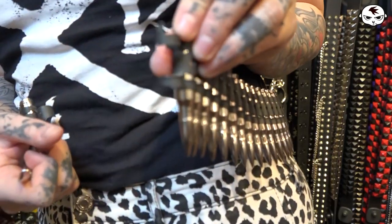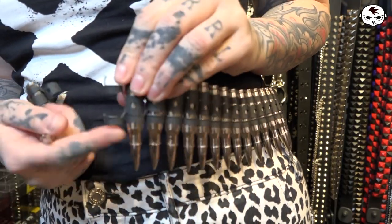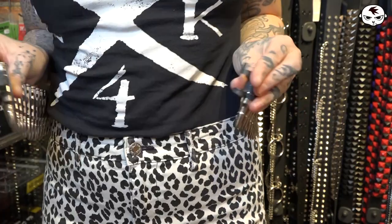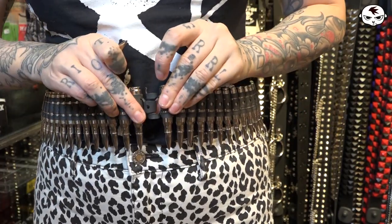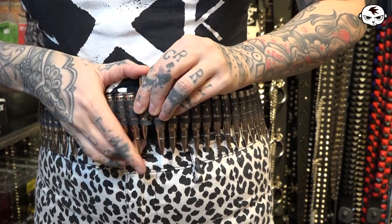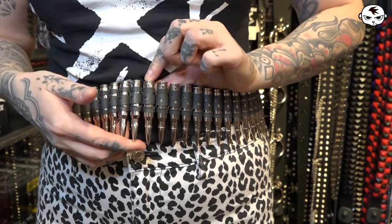Here is what it looks like when the bullet is removed — this little grip right here. To put it back on again, just make the two ends meet and then, with the pointy edge first, push the bullet back in from the top and it snaps in place. It's really that easy.